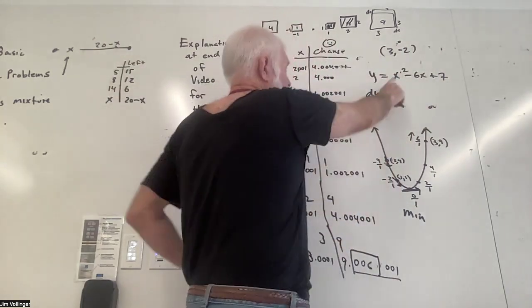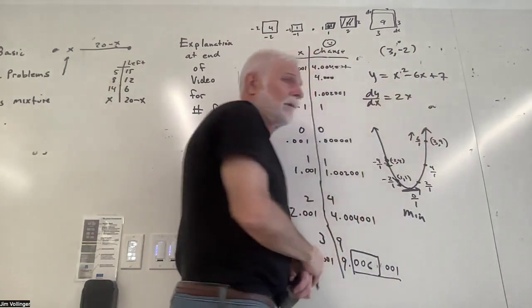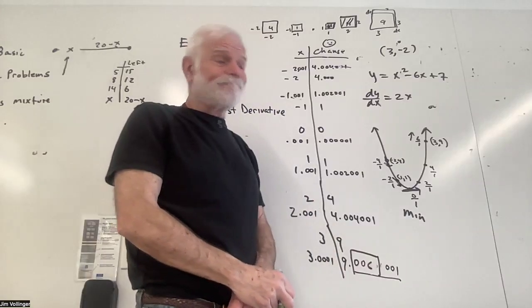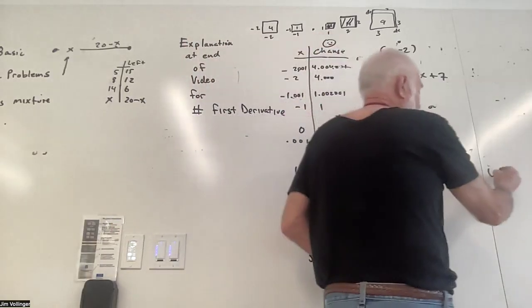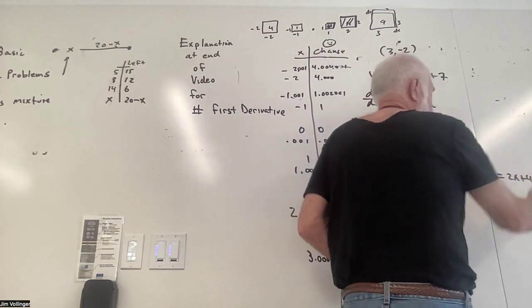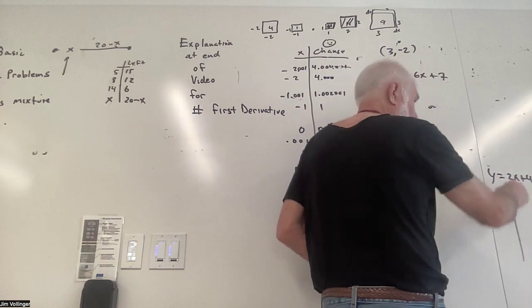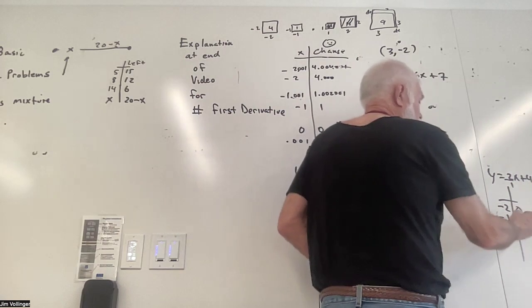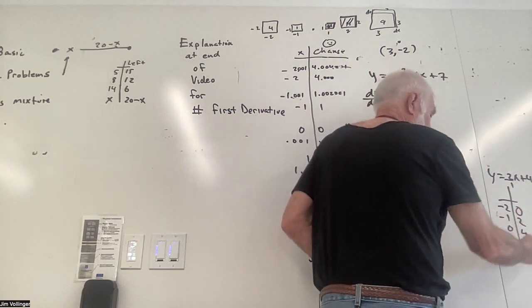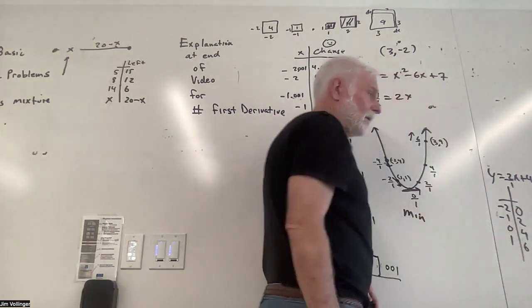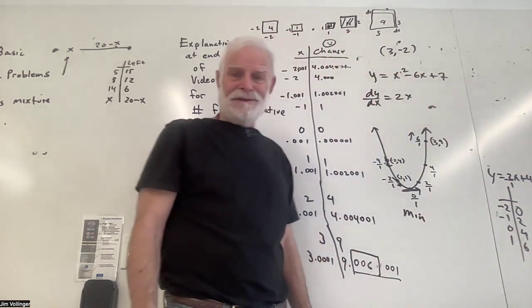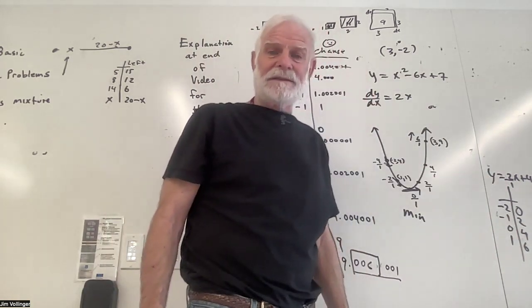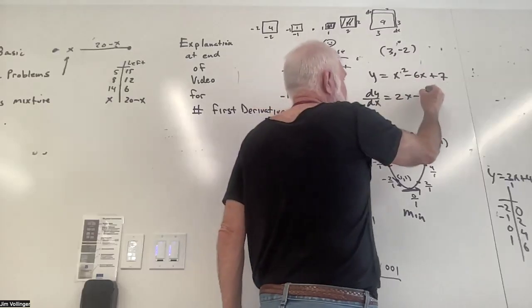Well, we just really figured out that the change in y over the change in x in these tables for x squared is a formula, 2 times x. And I know something about linear change. Let's do a quick linear change. Let's look at y equals 2x plus 4. We should know that negative 2 gets us 0. And this is changing by 1. That goes up to 0, up to 1, up to 2. I think that's constant change, 2 to 1. I think we can see it from the number in front of x. I think I can see this rate of change, right?